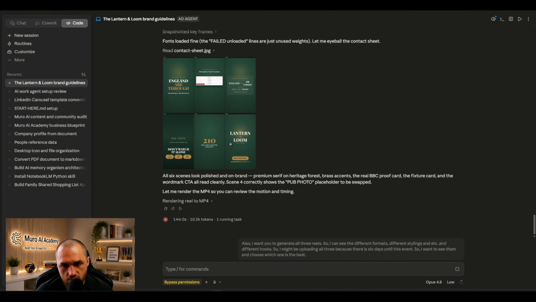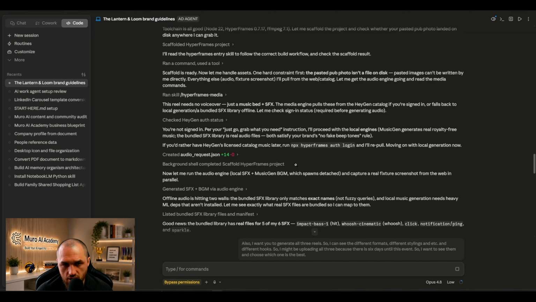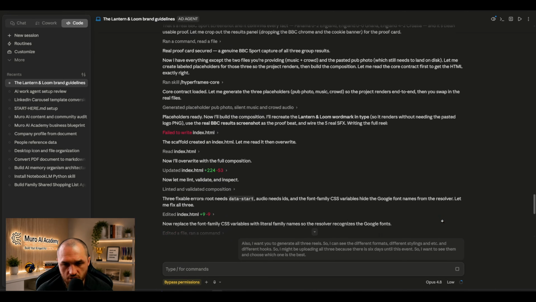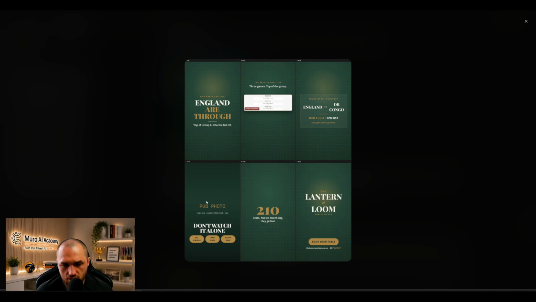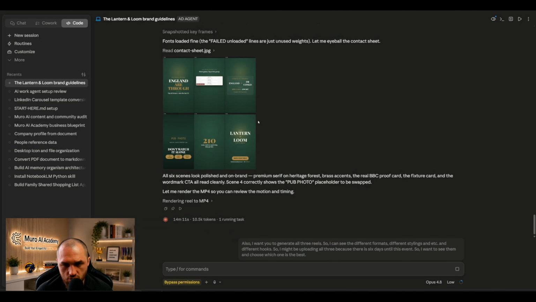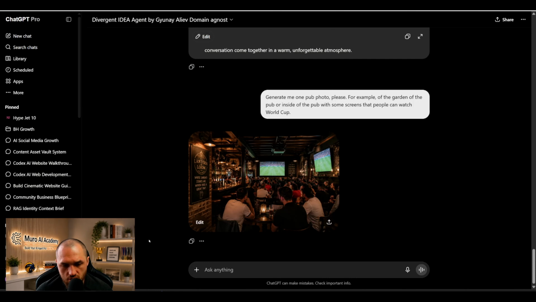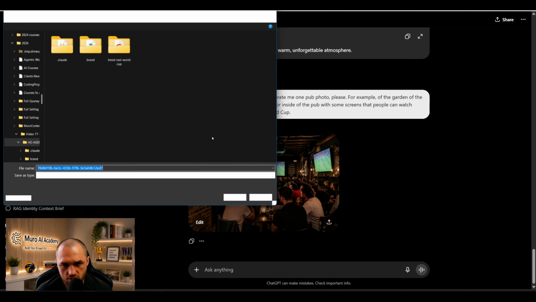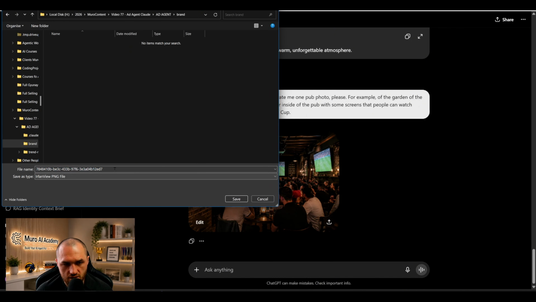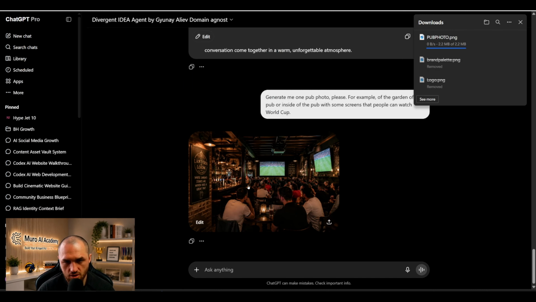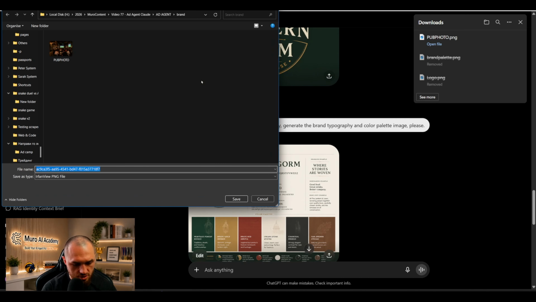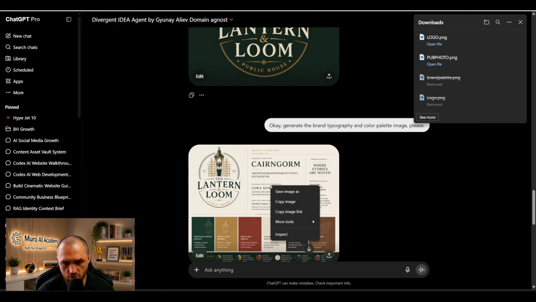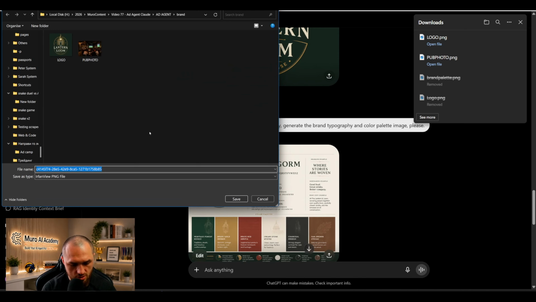That's it. I saw that CLAUDE hasn't been able to use the photo of the pub that I gave it. It didn't use it here. And the logo is not the right one, I think. So what I'm going to do is save these images from ChatGPT into the brand folder, and you have to rename them, pub photo, for example. I will put the logo as well, save the logo image and rename it as logo, so CLAUDE can know exactly which image is what.